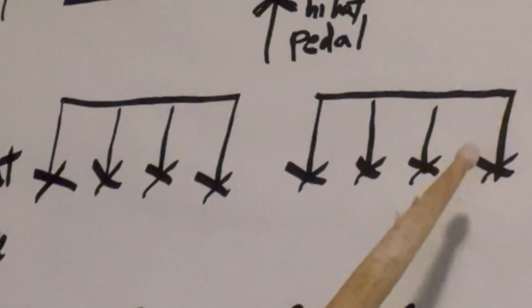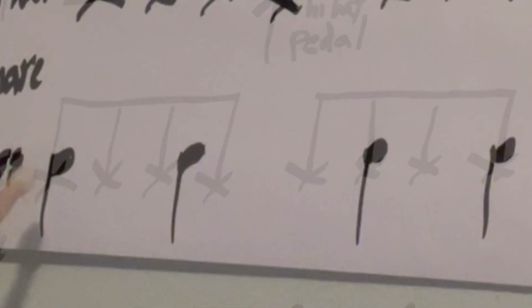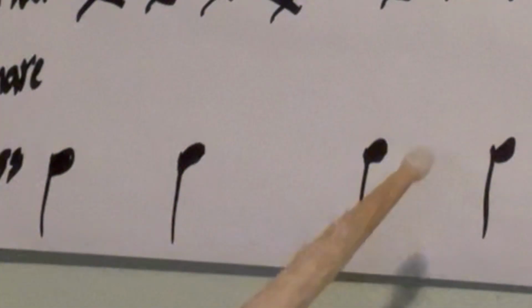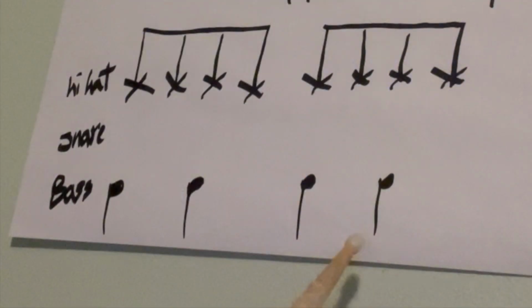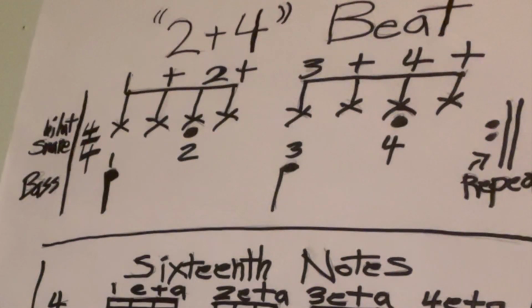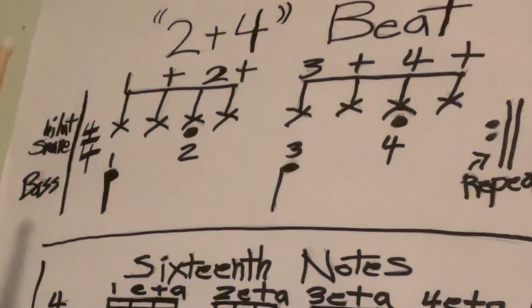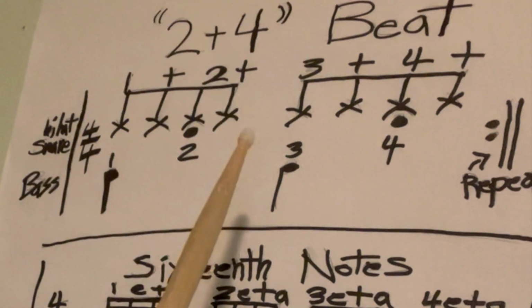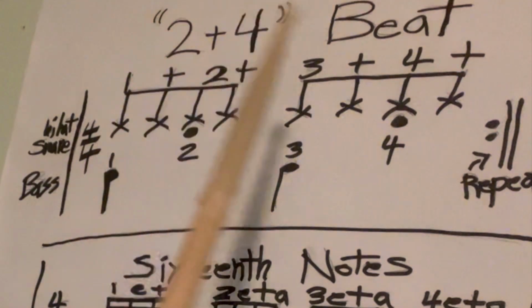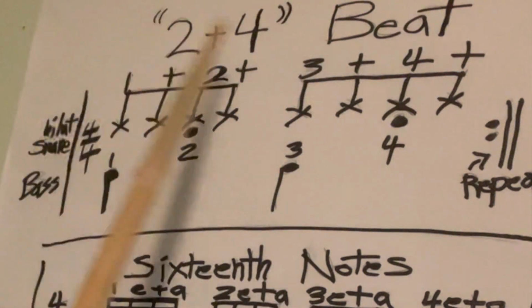The eighth notes I played on the hi-hat in combination with the quarter notes on the bass drum would look like this. Now we will take that same pattern with the hi-hats being played as eighth notes with the bass drum underneath playing quarter notes, and we will split up the quarter notes between the bass drum and the snare drum, with the bass drum on 1 and 3 and the snare drum on 2 and 4. This is known as a 2 and 4 beat.